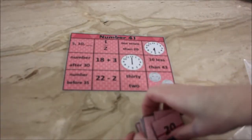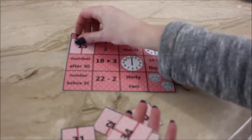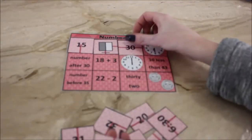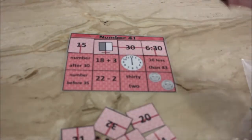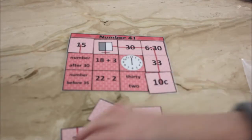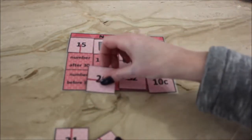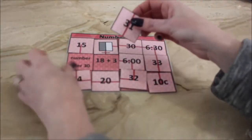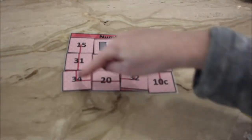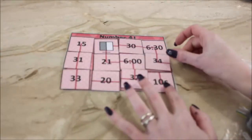In term three I love using mental maths sorting squares. The questions are all on the board and the answers are on little tiny squares, so you go through and get the kids to solve each question — it doesn't matter which one they start with. The nifty thing I've done to make these self-marking is that once you've put it all together it makes a little maze. You can start from one point and go through to another, so students know they've got an answer wrong if something doesn't match up in the maze.